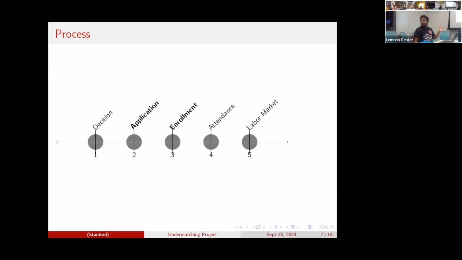So just trying to put this into a process. First, students have to decide whether they are going to apply or not. Unfortunately, we can't look at exactly this moment right now, but then we go to moment 2 and moment 3, which is basically the application: the moment that the individual selects the university and program they want to apply to, and then we see if this student is enrolling or not in the program. We also have moments 4 and 5 that we are interested in, but we're not going to have results to show you in this part, which are basically attendance, to understand the persistence of the student in the program and the university, and also future labor market outcomes. Given that the student decides to follow medicine instead of engineering, what are the effects and the potential outcomes they are going to have in the labor market in the future.